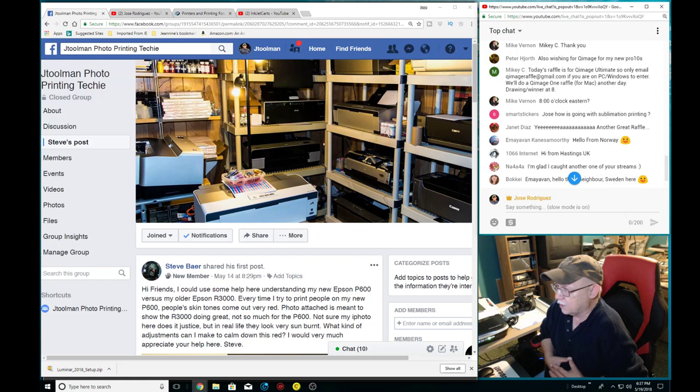It's nothing but a huge experiment, and it's working out really well. It's also a lot of fun for me because I'm getting away from just the testing of this paper and that paper. Basically, you're just printing standard images. That's not fun. I like to do something a little bit more adventurous, something that's going to allow me to explore things I've never done before. That's what I'm trying to do to stimulate my creative juices. You really get in a rut when you're just doing nothing but testing.